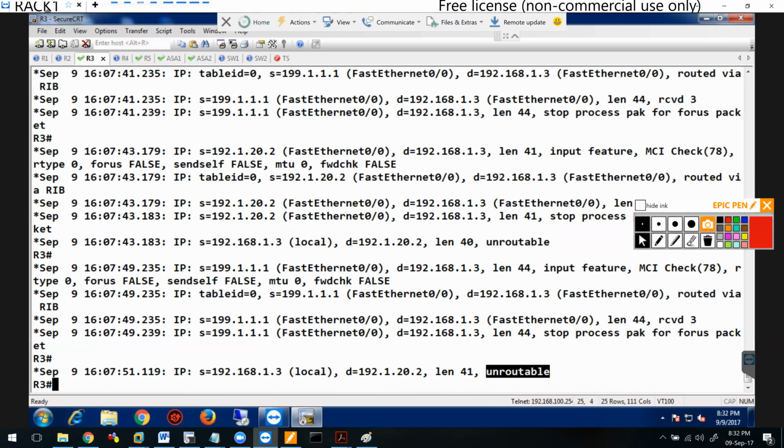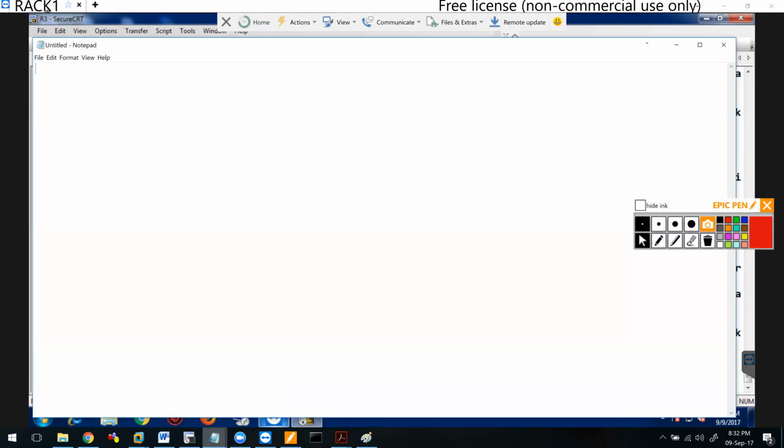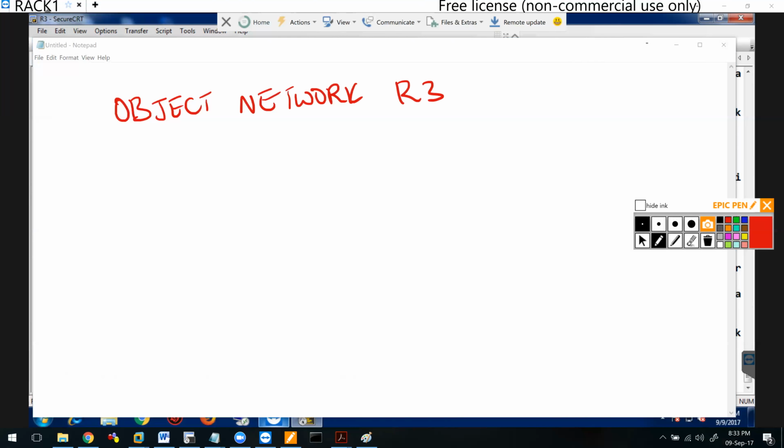Now, the trick over here. Do you guys remember I showed you that object network command? Not R3. Object network command XX.